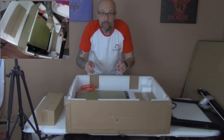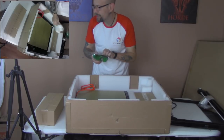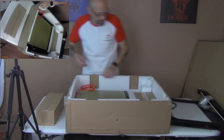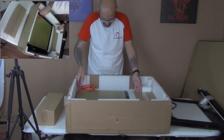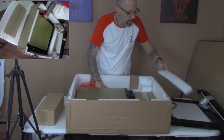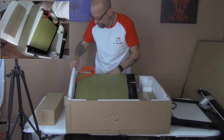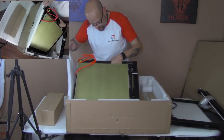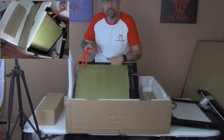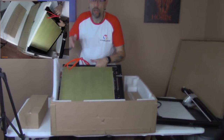They also sent me the laser engraver kit, so safety glasses. That's really important. I'll just put those over there. So now, let's see what we have going on here. You can see this big orange cable here. This is the power cable because their upgraded version has a Kinovo bed with an SSR already pre-installed.